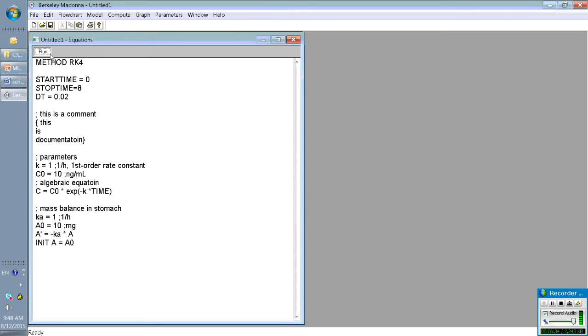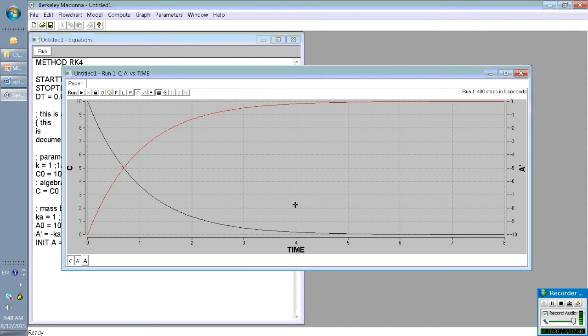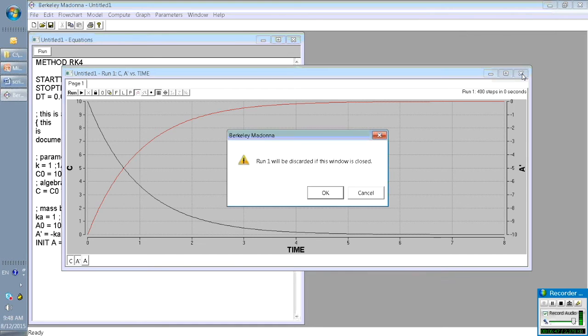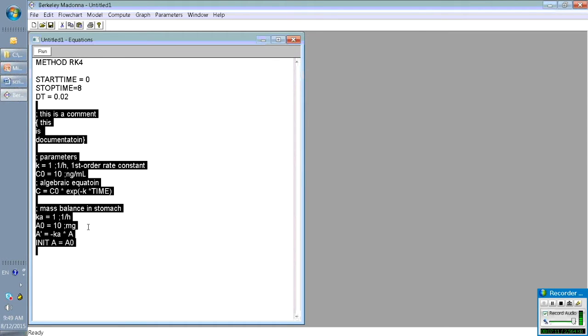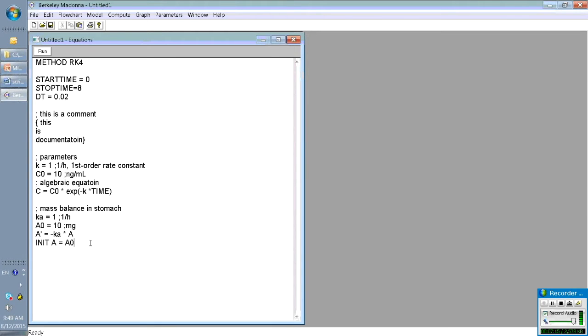Then hit run. The model is going to run. So the outcome is visualized in this plot. We will be going to plotting momentarily, so I'm going to close this up for now. With these several lines of statement, you master the syntax sufficient for you to start some basic PK or PK-PD modeling. Now we are going to exit this session.